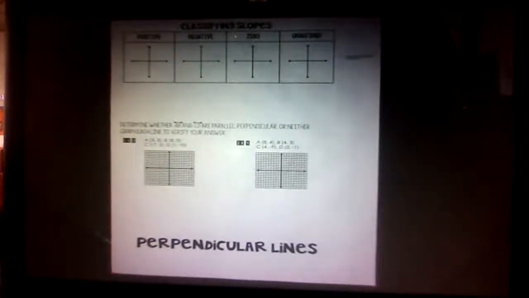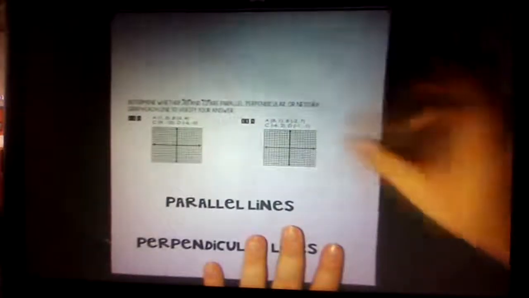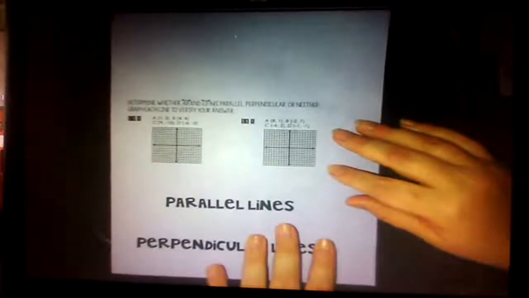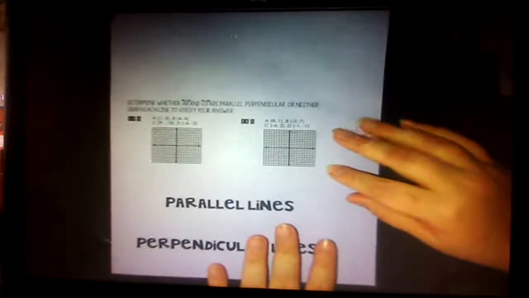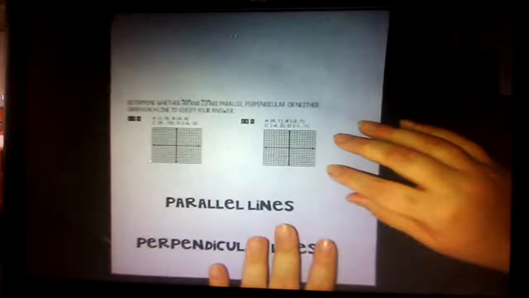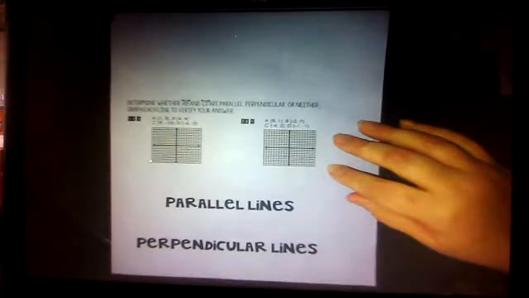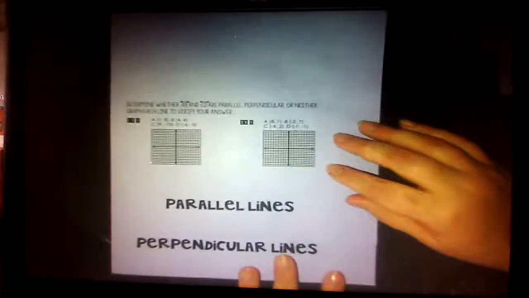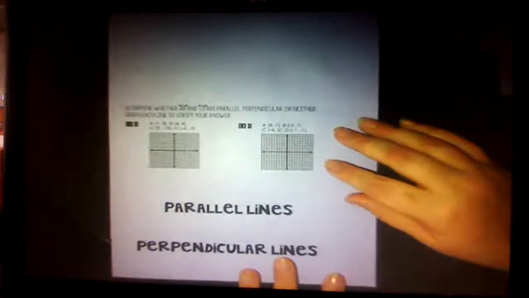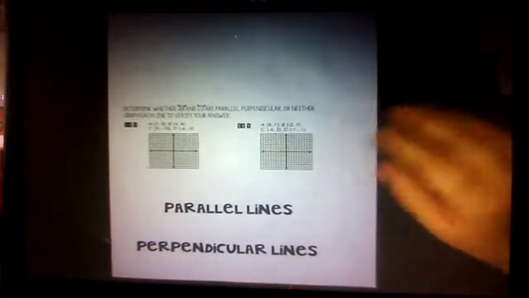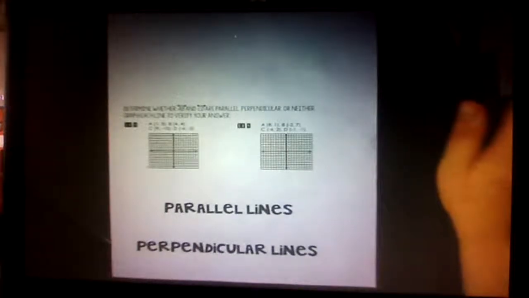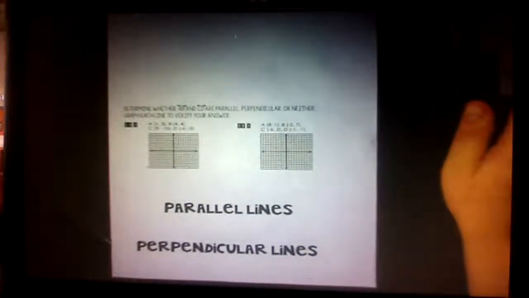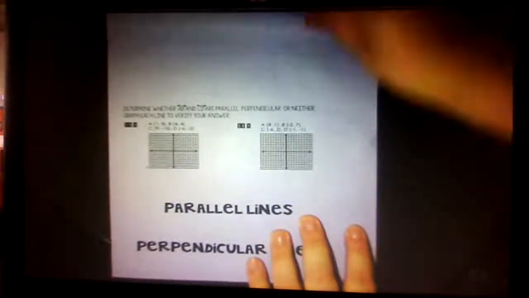Take your other whole sheet and find the side that says parallel lines and put it on top just like this. You have two whole sheets, one that talks about perpendicular, one that talks about parallel. I want you to put them on top of each other just like this. Parallel lines goes on top. Okay, so the page that says parallel lines, I need you to fold it over.